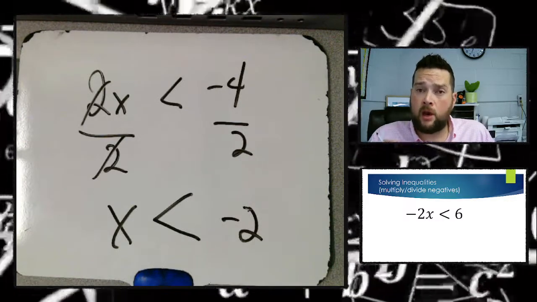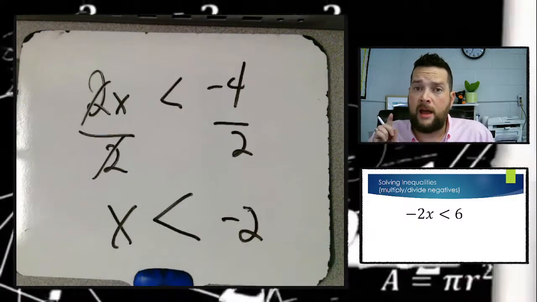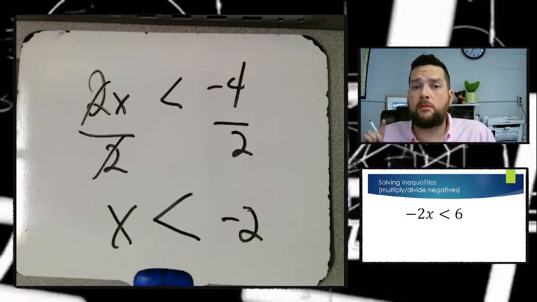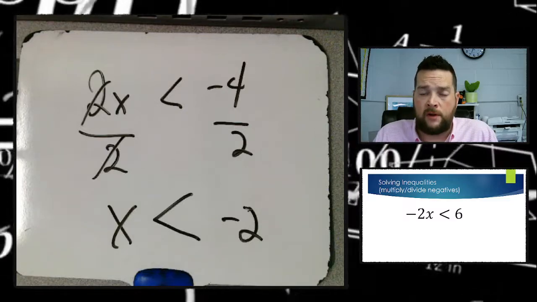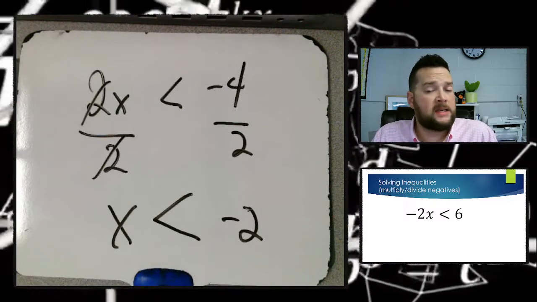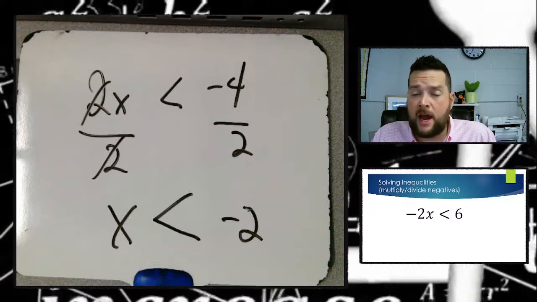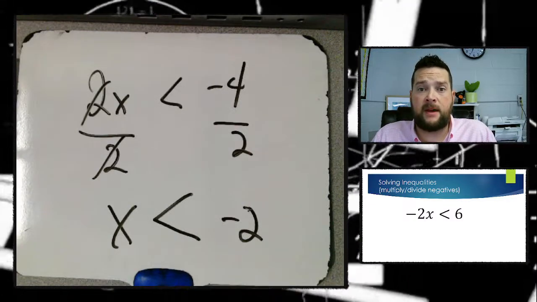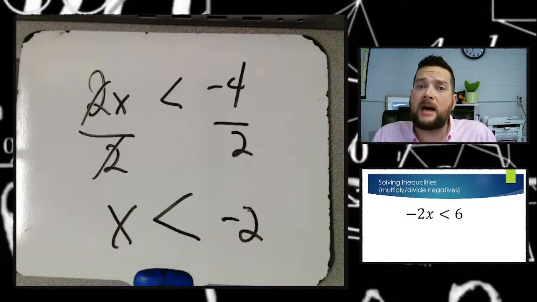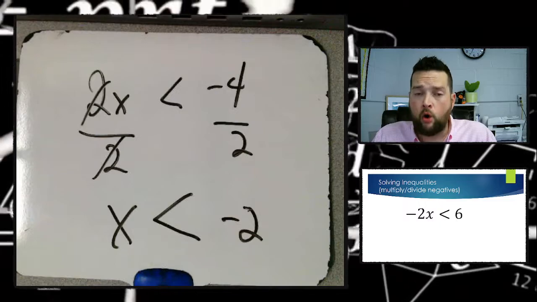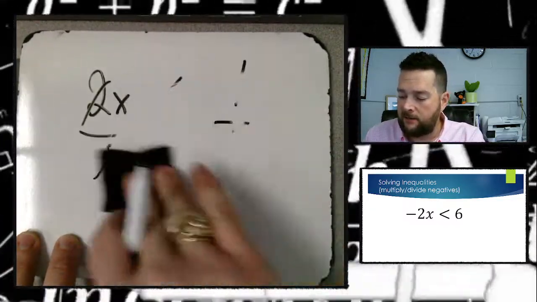When solving inequalities, they solve just like equations with the exception of one little rule, and that is if you ever have to multiply or divide by a negative, you flip the sign. It doesn't have to do with adding and subtracting. So if you add negatives or subtract negatives, that will not affect the sign. And it doesn't have to do with multiplication or division of positive numbers.